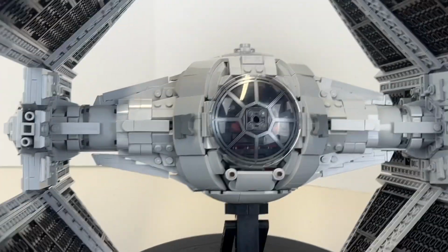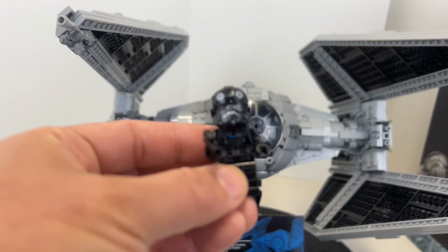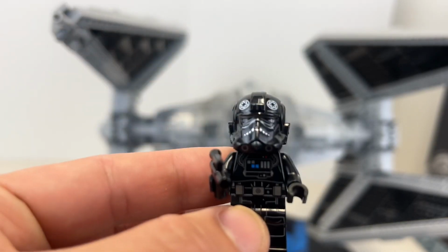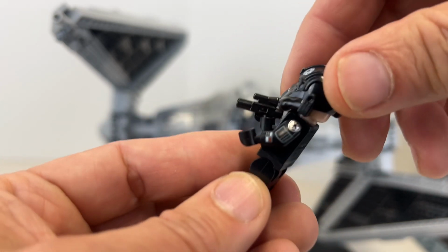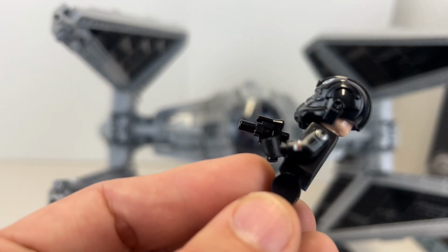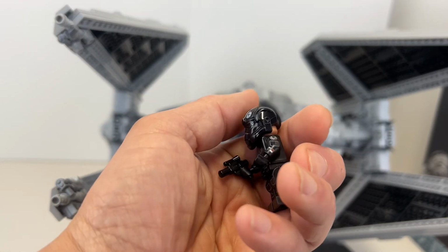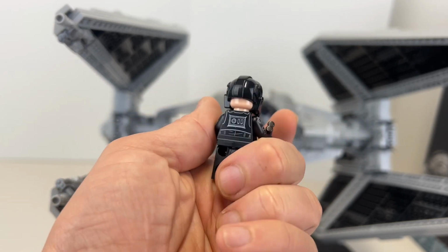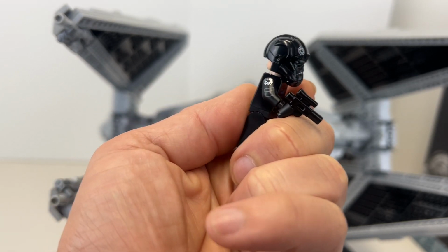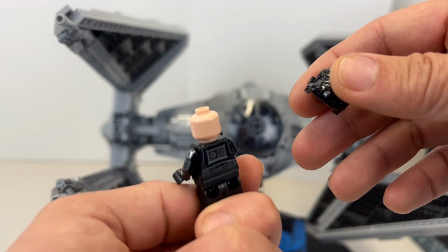So let's pop that off the thing, because it's very hard to get this off otherwise. So I'm going to take him off here. So when we look at him, yes, you can see that it's got nice printing on the chest and legs there. And yeah, there's the printing on the arms. I'm trying to get it in focus. Let's just do it like that. There we go. In the back, nice printing there, and on the arms there. So apparently the arm printing is unique to this set. There he is, just a normal brickhead face there, nothing in the back.